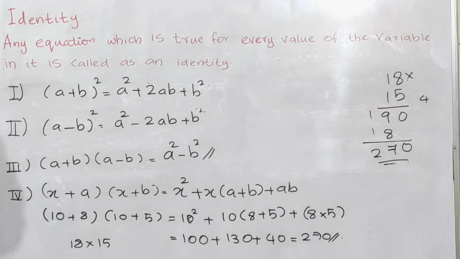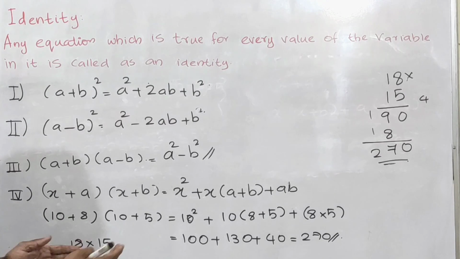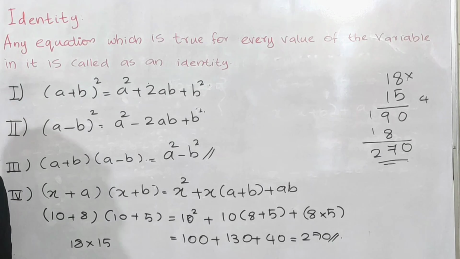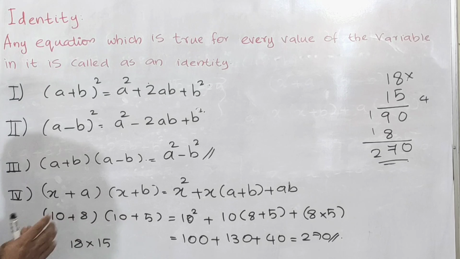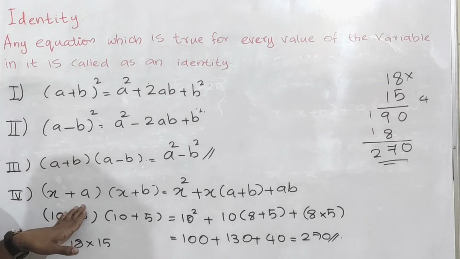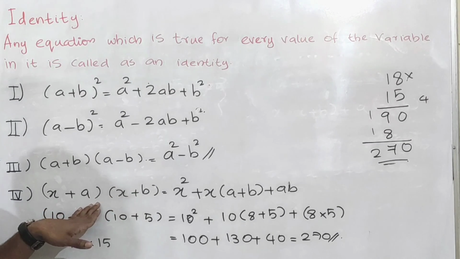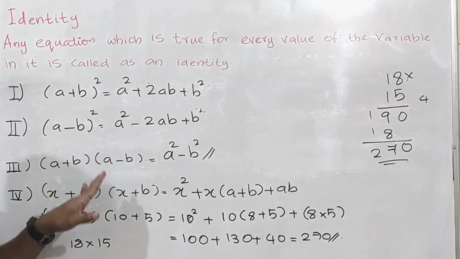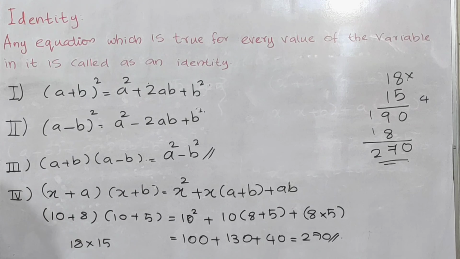So this is the helpful part of the identity. You might be wondering, the better way is to multiply these two numbers, right? But it's not the case. You will be having different identities, different big polynomials, and you will be able to factorize. That's a term that you will hear more often in your coming years. So for the time being, just understand these identities, and in the next class we will learn how these identities will be helpful in solving certain problems.